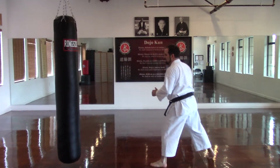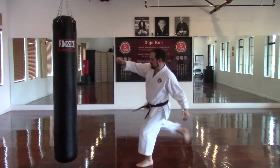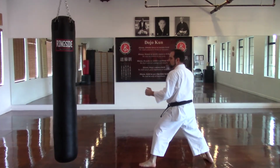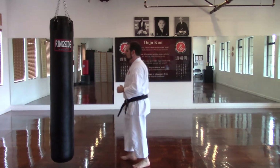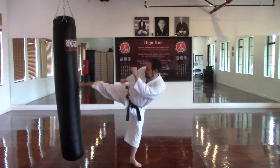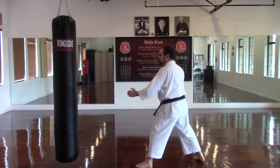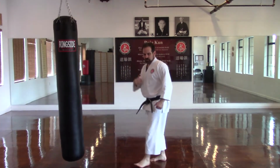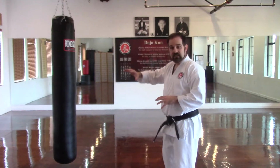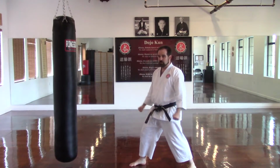You want to be leaning into the kick, not away from it. Keep your hands up. Switch your feet. Okay, a little bit more power, a little bit more speed. See how high you can kick comfortably, all right? As long as the kick is connecting correctly. Switch your feet. Hands are up. Keep them up. Don't drop them as you kick.